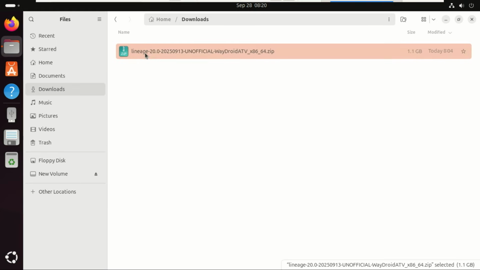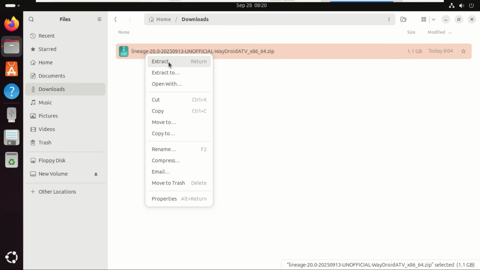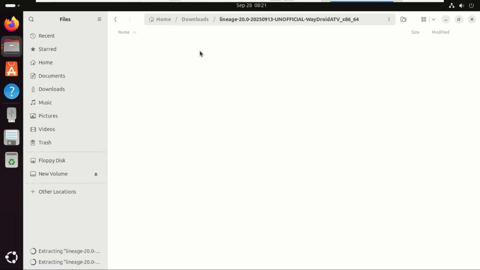After download, extract the file, then copy the images to the root of the downloads folder.